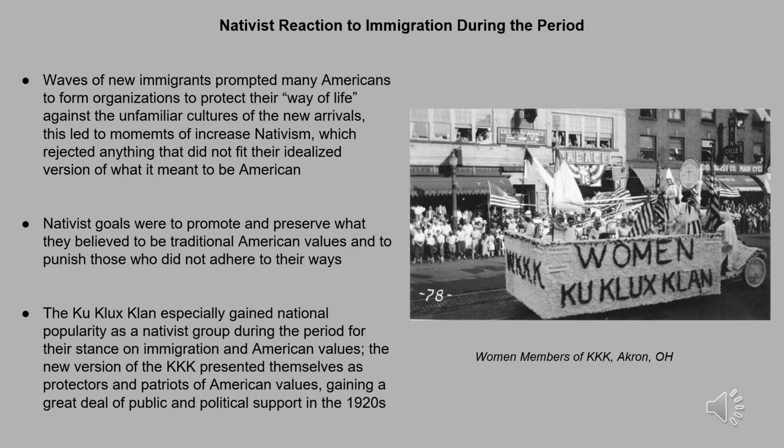And again, all of this is based upon these pseudoscientific ideas that were very popular at the time, and eventually will go on to cause amazing amounts of complications in Europe, especially by the 1930s with the rise of Nazism in Germany, the ideas of eugenics and superiority of different races and things like that. What we're focusing on in the United States during this period will be around in this country and in Europe for decades to come. And as a result of these feelings and this rhetoric, you're going to see a rise in anti-immigrant sentiment in the country during the late 1800s and during the 1900s as well, as people push back against these new arrivals.